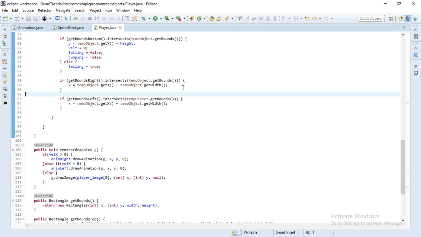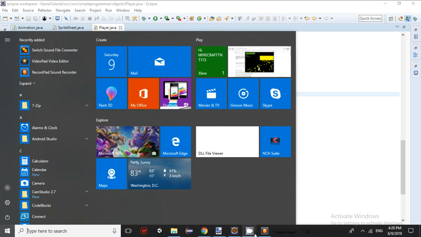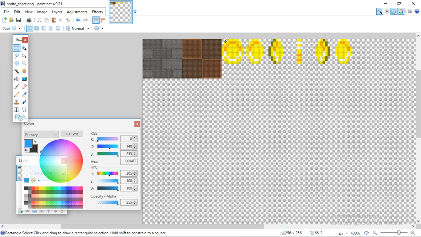And today, we're going to be making our first entity other than our player. And this entity is actually going to be a coin. So, let's get started. First things first, before I added this coin to my sprite sheet, the download link for the coin sprite sheet, which is not mine, will be in the description down below, so you can download that and add it to yours.